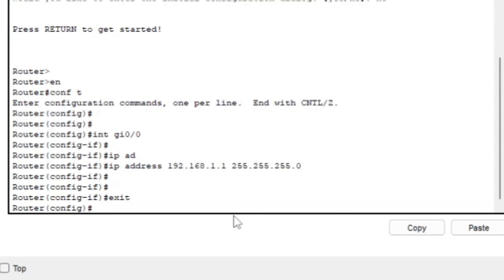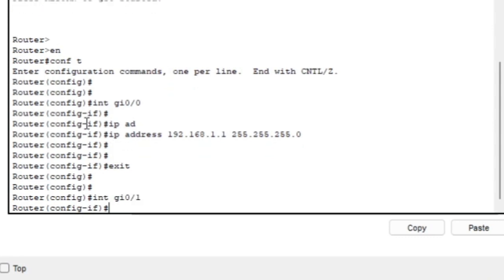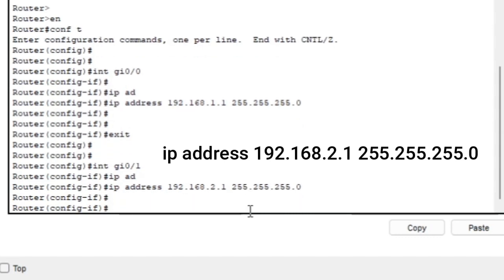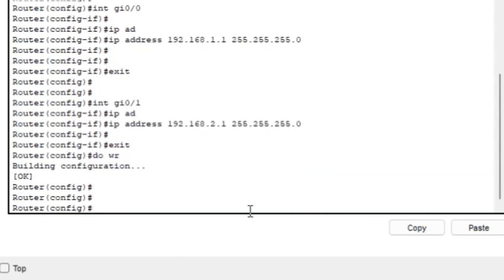So I'm just gonna exit on that and then do the other default gateway configuration for our wireless network in here. So let's type in the interface. I believe it's the next one, which is 0/1. So let's type in IP address 192.168.2.1, because we are just following what we have assigned to that network, and the subnet mask for that, 255.255.255.0, and hit enter. And of course, don't forget to save your configuration. Do a write memory command whenever you do configurations.